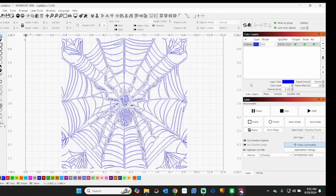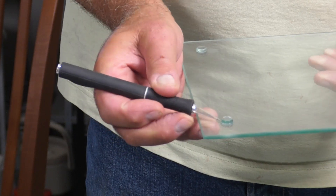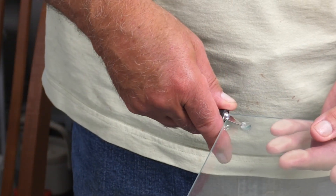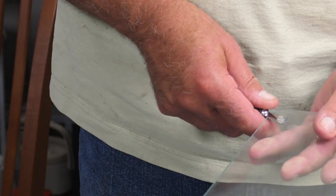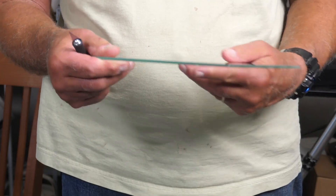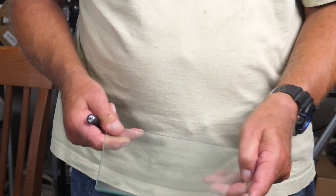Now how to prep the glass: take the plastic off and you'll find there are four little rubber feet. Using an exacto knife, get under the edge and pop it up — 99 percent of the time all the adhesive will come off and stay on the foot. I keep those on a sheet so I can put them back on later. If it leaves some adhesive behind, isopropyl alcohol will take that off. This still needs to be cleaned — there are fingerprints from manufacturing. Also inspect it and make sure there are no defects. Tempered glass can be fussy — if it has a defect and you go over it, you're going to end up with redneck diamonds.